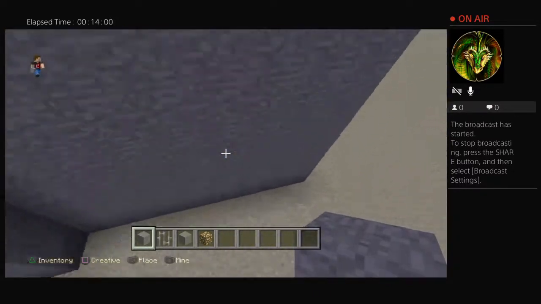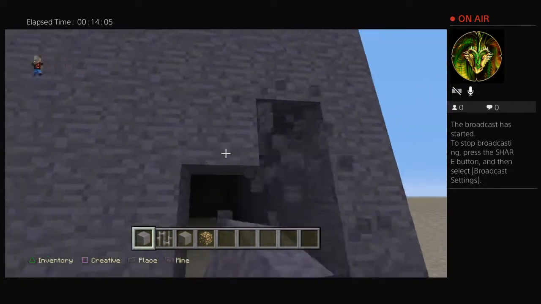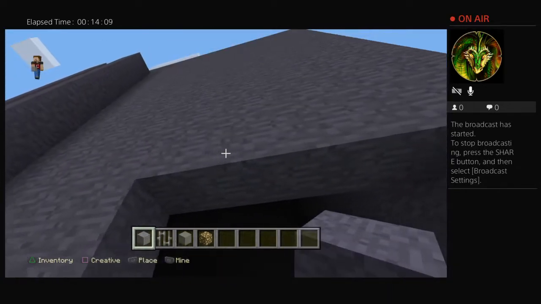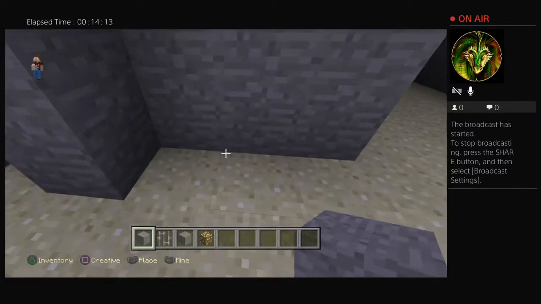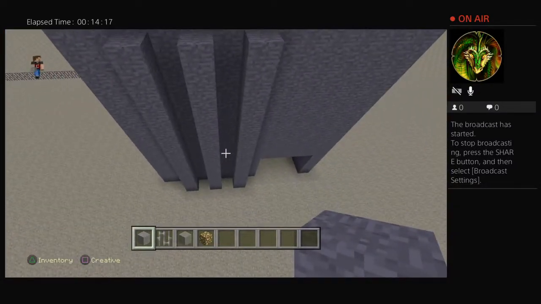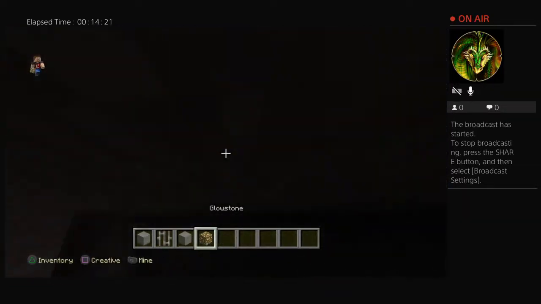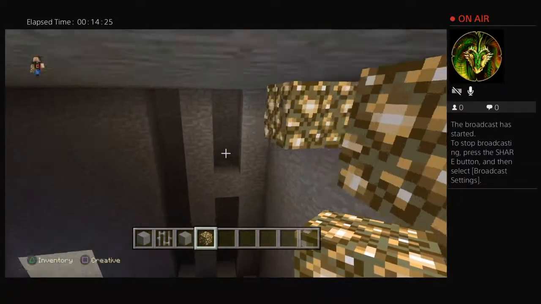Right here, where it meets the end, we're going to make a big doorway. You want to go over 4 blocks, and that's where you're going to want to stop. This is right where the last pillar is going to meet it in the back. You don't have to make it exactly like I made mine. You can do a completely different design if you want.